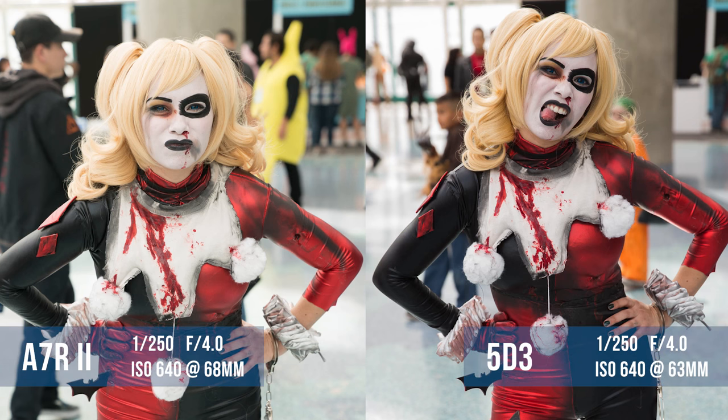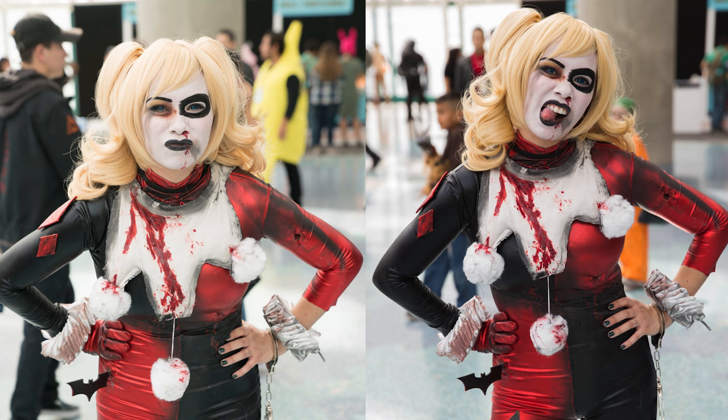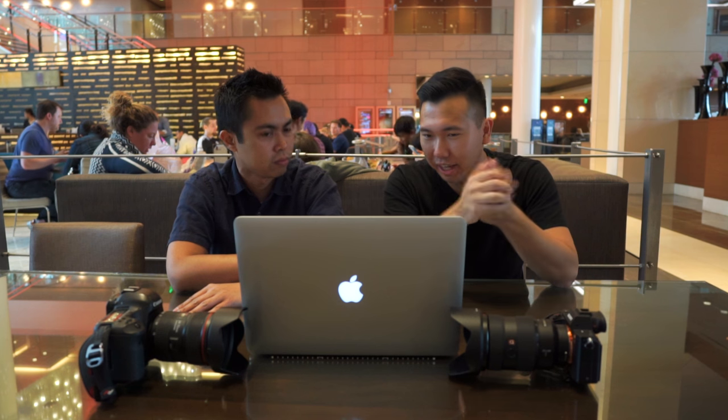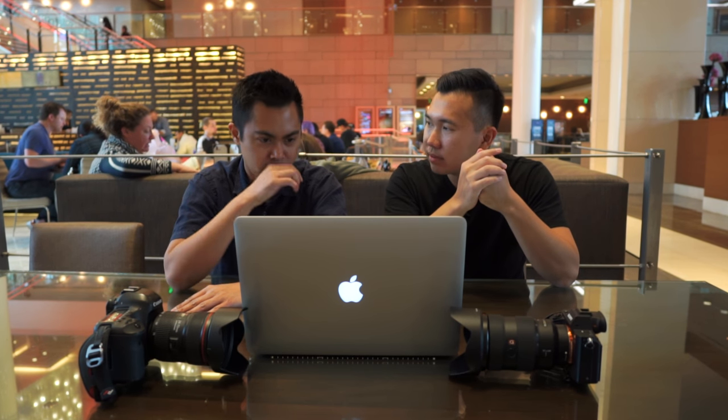Harley Quinn. Comparing to the Sony's, when I shot this, I noticed that for the Canon there was a lot more contrast, I think right off the gate. More contrasty with the 5D. And that could be the sensor. I do hear that the Canons have a little bit more contrast. I also hear Canon's color science is supposedly way better than most of the cameras out there. But I do know based on experience that for Canons, having higher contrast sometimes loses some of the detail in the color.